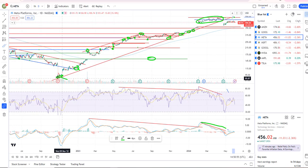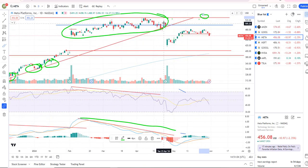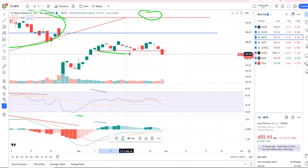Meta. This one also, again, broke that uptrend line. There's your uptrend, that started back in October of 2022. There's your solid uptrend. There's your island cluster top, gap down, trapping all these longs, and now I think you get the flush out, the wash, the move down. And again, we had this little support shelf right here. Seems like we're starting to break it today. So that's what I'm watching for today.